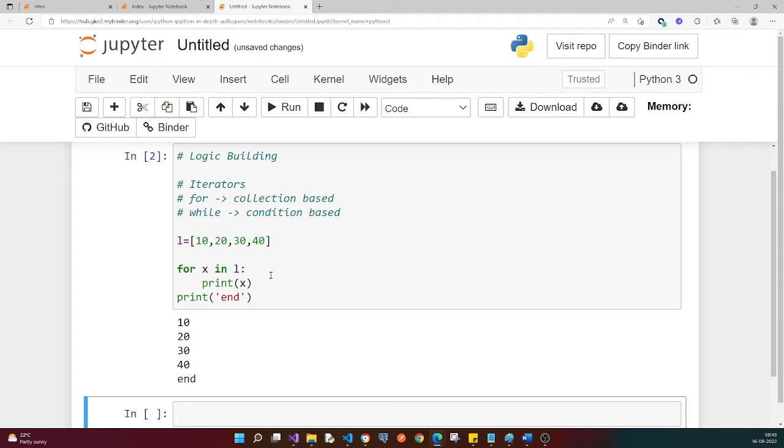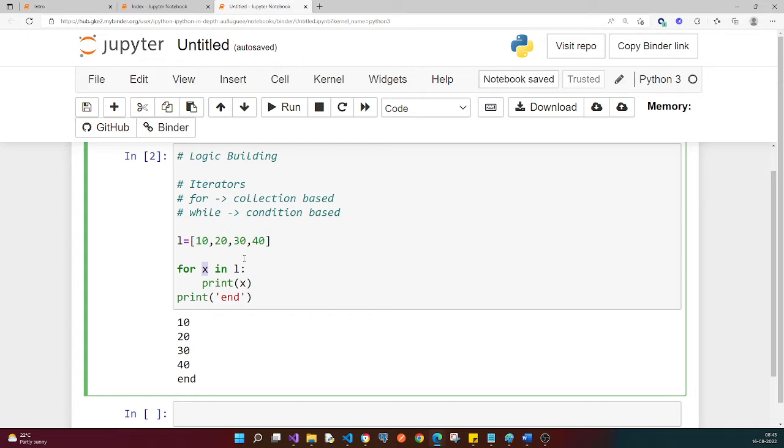How does it work? From this collection, it takes the first item, stores it into x, and then goes inside and prints x. Come back, take the next item, store into x, go inside and print x.